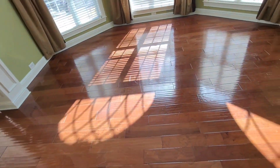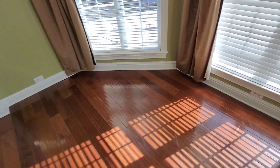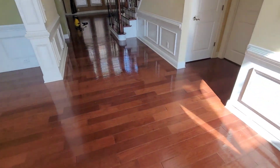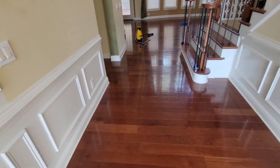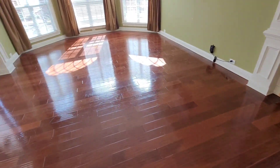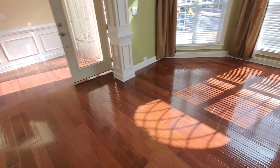I came out here, gave an estimate, did a demo somewhere in this area, and they booked on the spot. So that's what we're doing today. This is 1,447 square feet at two dollars a square foot to remove the wax, and also fifty cents a square foot to put a top coat wear layer back on the floors once we're done. You can see here where that stuff is peeling off — so we're about to start emulsifying this wax to get it off the floors and take them back to their original state.